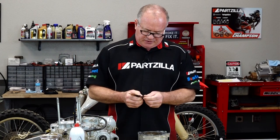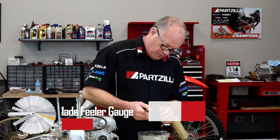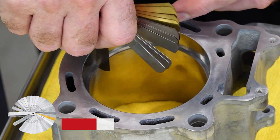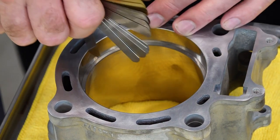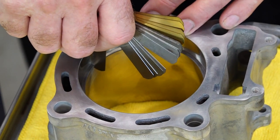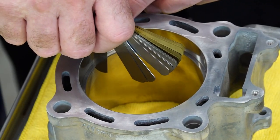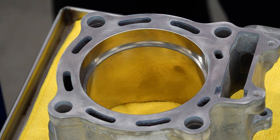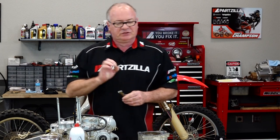We'll use our piston to square it up about three quarters of an inch down into the bore and see where this one ends up. Bringing it down to 10 — 11 — 12 is barely getting in there — 13 is pretty much going to be a no-go. She is really close; 14 is starting to catch. So it's really close — we only need to take off a couple of thousandths. Let me get our grinder clamp down in a vise and I'll show you how to file those down just a little bit.